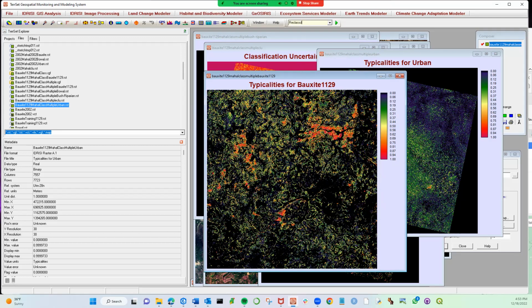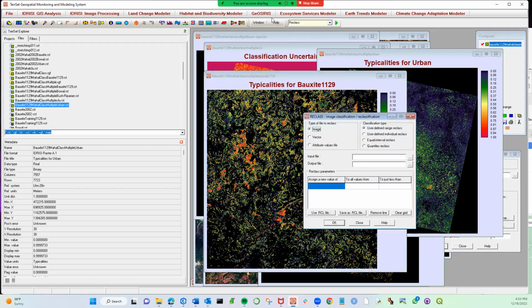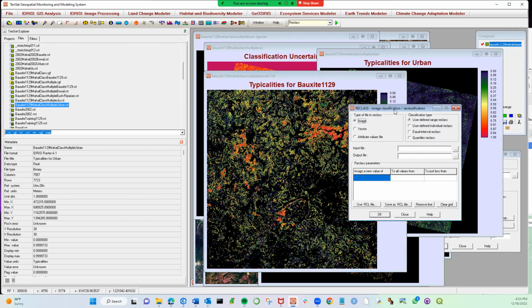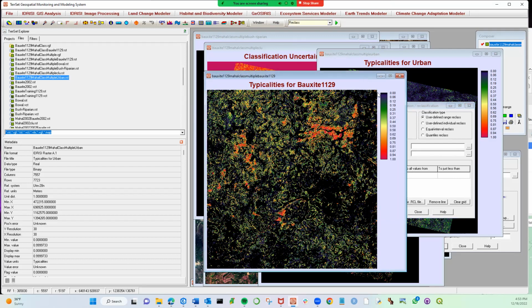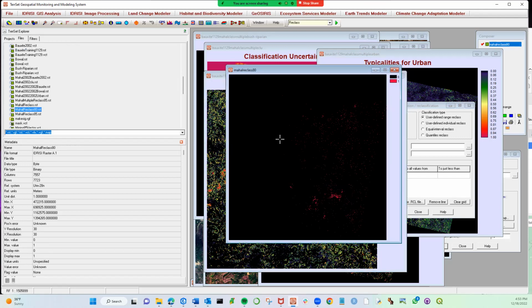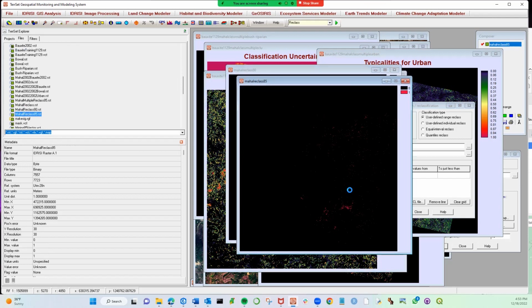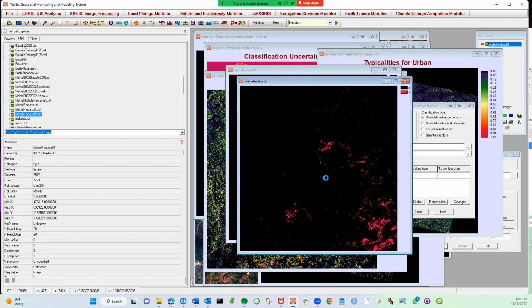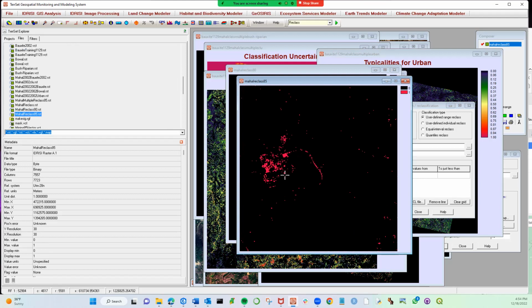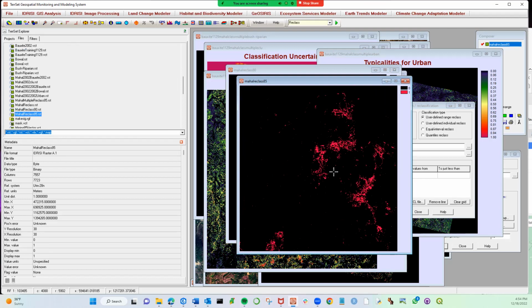Then I used reclass, which basically I just created a Boolean image of the pixels that had a certainty above, I think I used 80 or 85. Yeah, I tried both. So that's what that looks like, 80 and then 85. So obviously at a higher threshold, you're gonna have fewer pixels. And it doesn't look like much until you zoom in. You're like, oh no, that actually is pretty useful data right there, showing these areas of cleared land, basically.